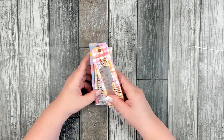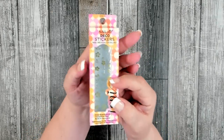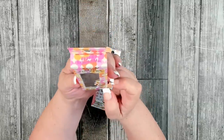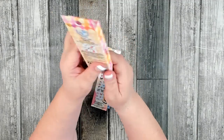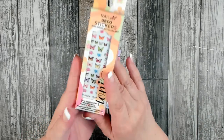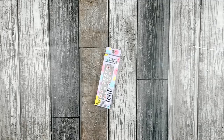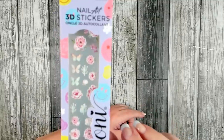I absolutely love these — I found three different packages of nail art stickers. One has all gold stickers with florals and leaves, very pretty. Another has beautiful butterflies — very very pretty. The third has more butterflies and some really pretty roses in beautiful pinks. Easy application — they transform your nails in seconds.